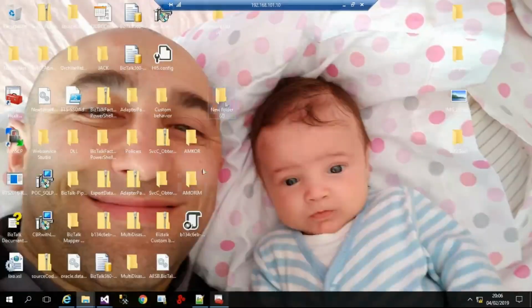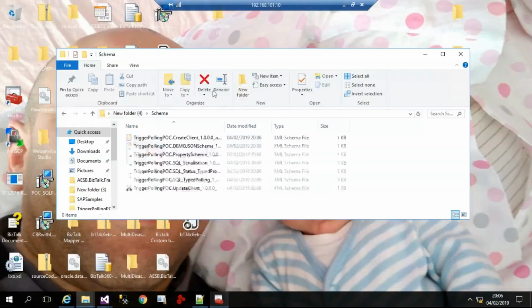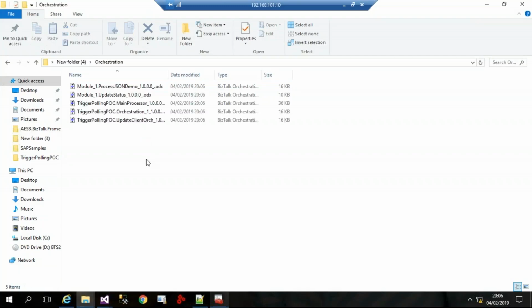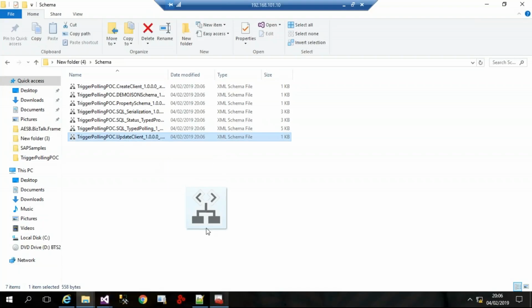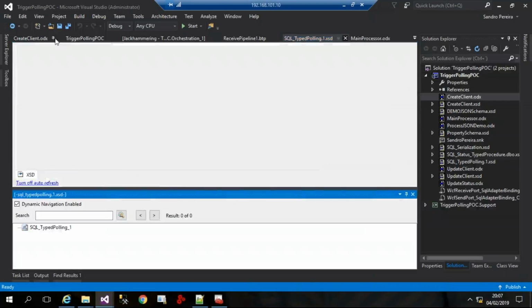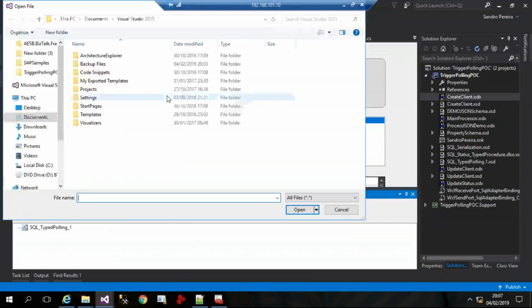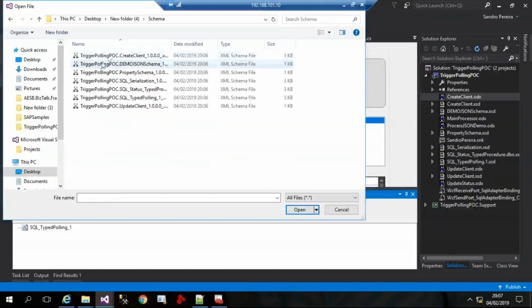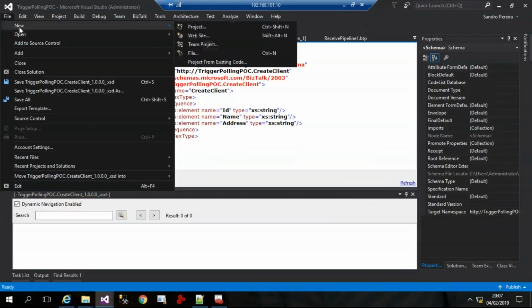If I go to my folder, you see that I have all the schemas and I have the orchestrations there. And even if I open, sorry, file, the project schema, you will see that there is the schema, and actually there is the orchestration also.